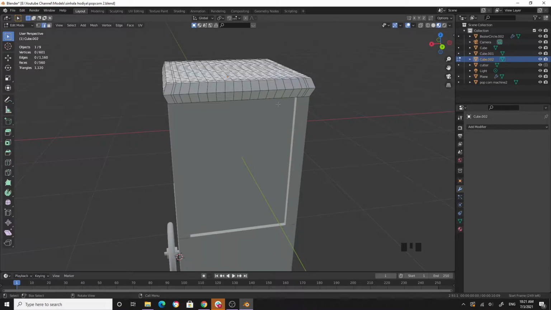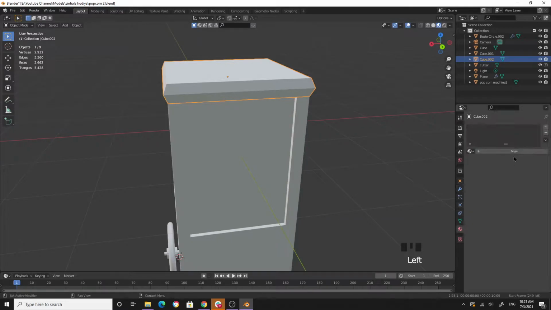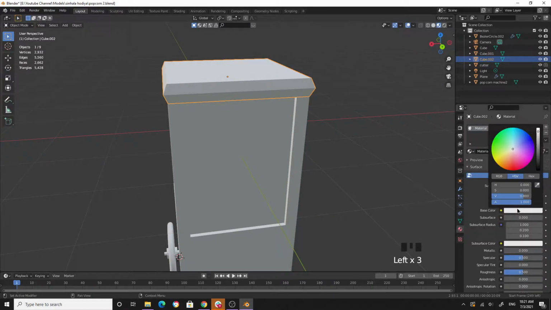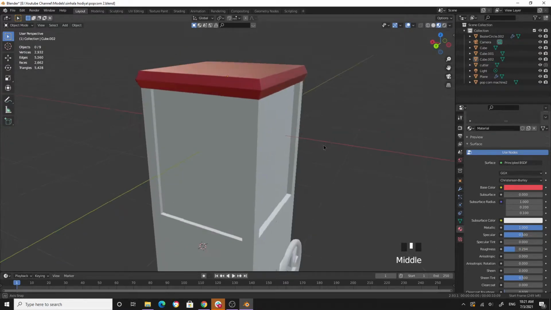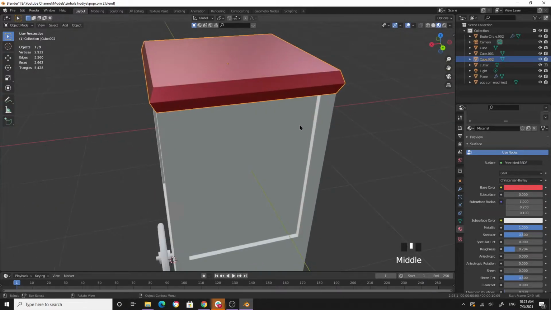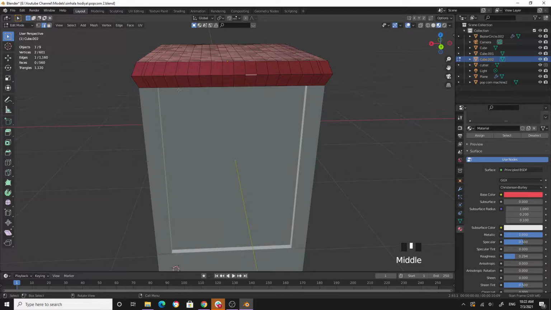Alright, so now let's assign some colors to this. First, Tab into edit mode, go to material preview, add a new one. Principled BSDF should be fine, red. Then go to metallic, make it all the way metallic, and reduce the roughness slightly. Okay, now if you go to edit mode again and select this, go to face selection mode, Alt click this, and then go to Select.